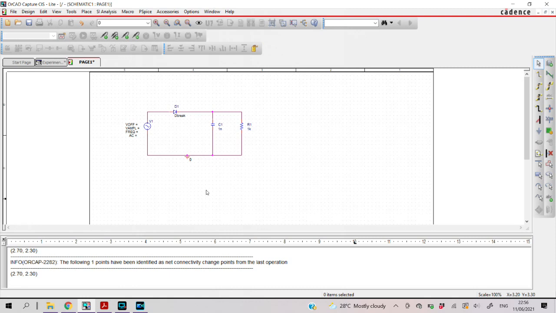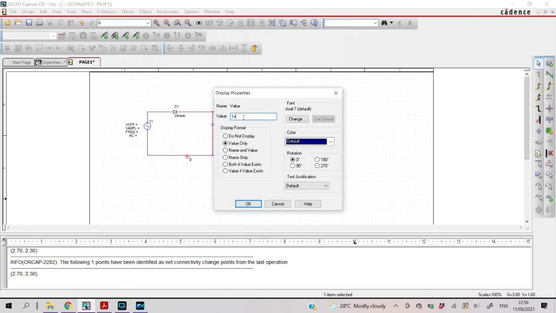Now we will set the values for the capacitor, resistor, and the voltage source. Since for the diode, it should be by default or the D break. So for the capacitor, it should be set on 100 microfarads.